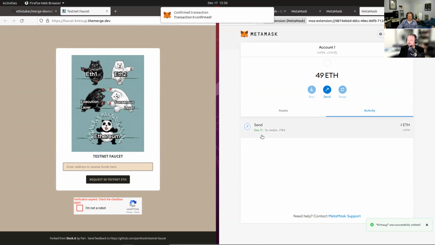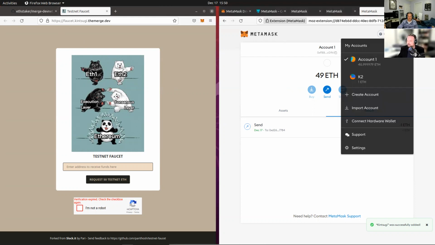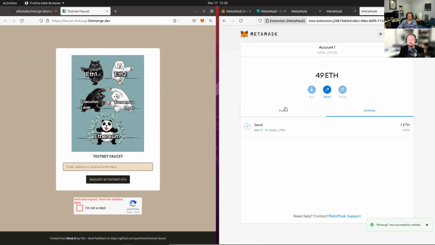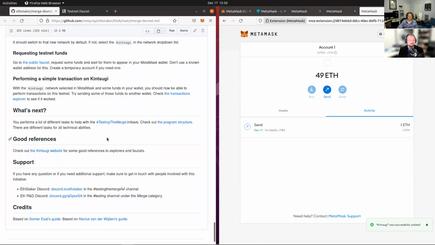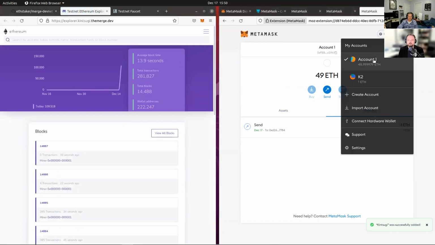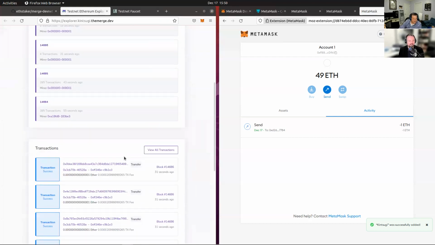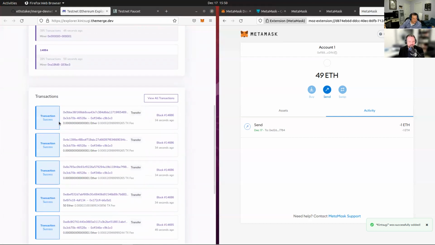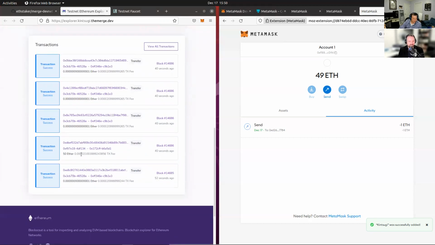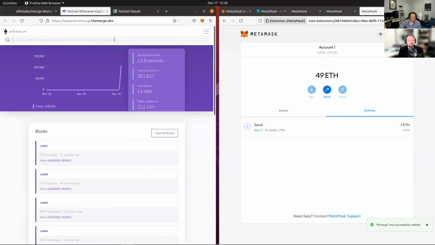Yep. And so you can see that your transaction went through in MetaMask, but you can also confirm this through the transaction explorer. So if you go back to the guide, you'll see there's performing a simple transaction. You can check the transaction explorer. And then if you copy your wallet address, you'll be able to search, I believe. And you know, it's funny. I bet I can do this manually because oh, maybe not. Oh yeah, here we go. Maybe you'll find your transaction. The network is small enough that it should go manually. Oh, maybe not. Okay. So you can search there, yeah.